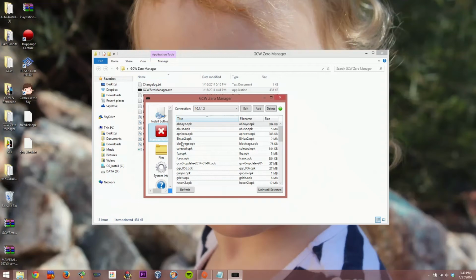What's up, everyone? This is the new version of GCW Zero Manager. It's version 0.9. I'm going to show you some of the new features.